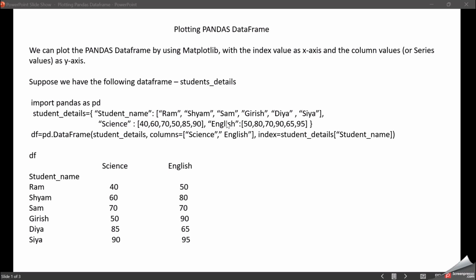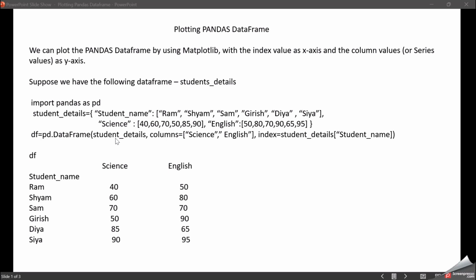So basically, firstly we have created the student_details dictionary, which is having three keys, that is student name, science and then English. Student names are nothing but the names of the students whose marks in science and English are given in the science and English keys. And now let us create a data frame out of this dictionary. So df = pd.DataFrame.